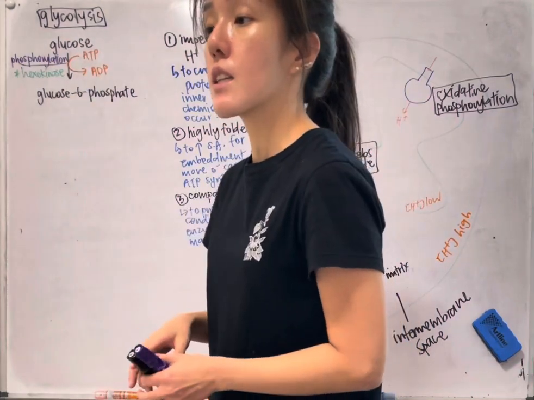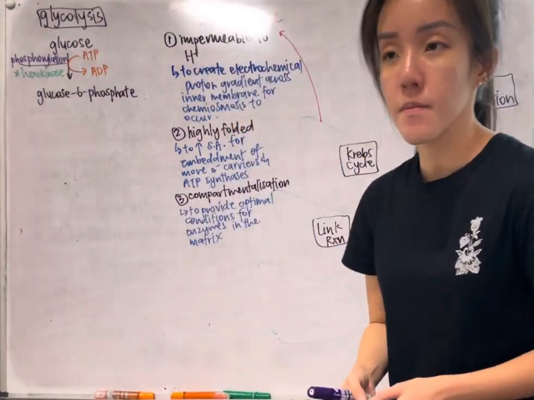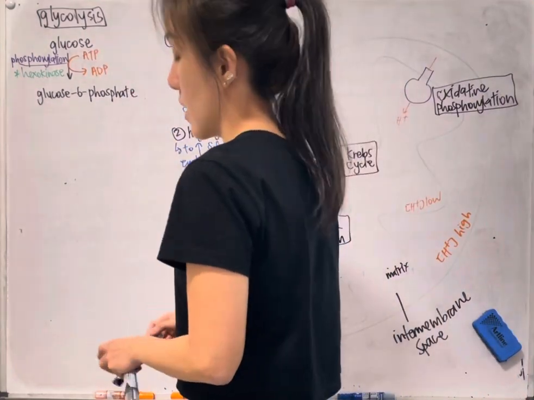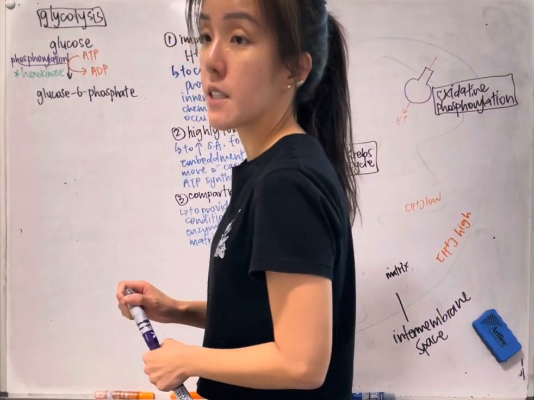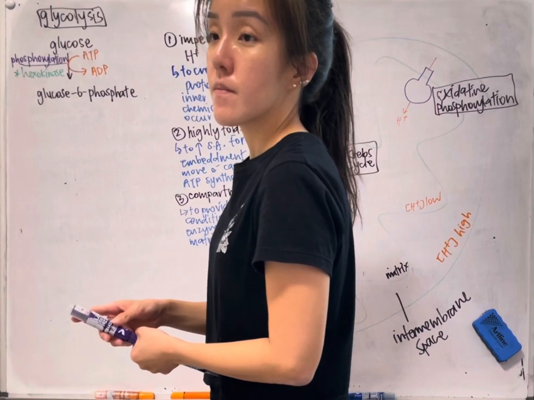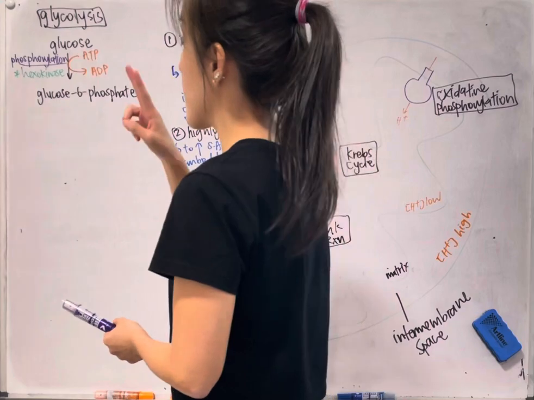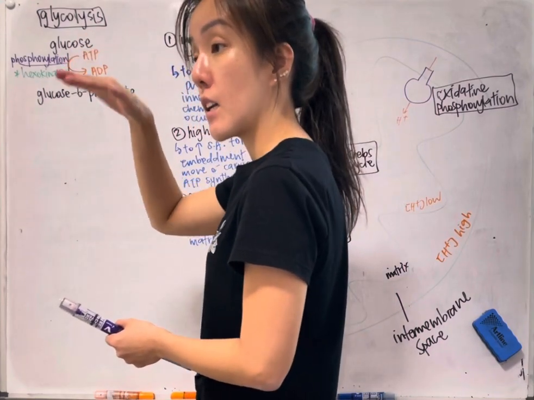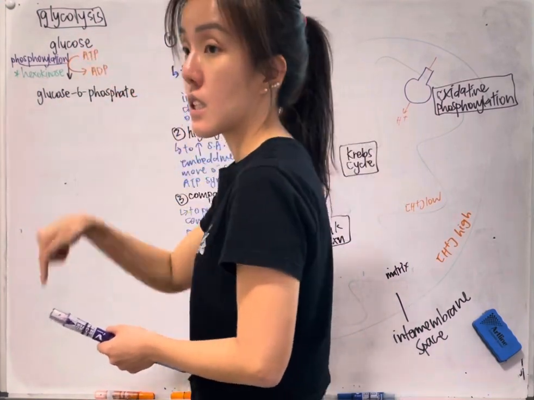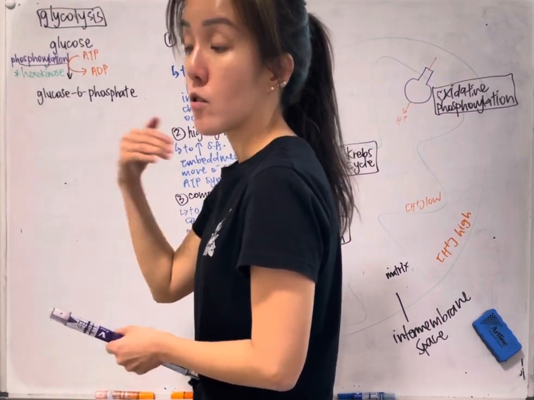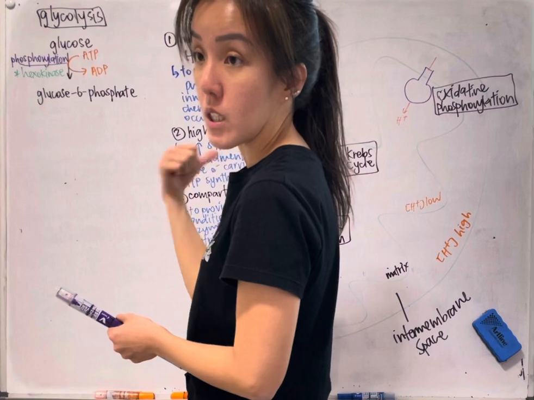But the second reason, can you make a guess, Jane? Why is it necessary to actually convert glucose to glucose 6-phosphate? No. I already said, not only to increase the energy level, but the second is actually to maintain a low concentration of glucose within the cell. Why? You always want a continual diffusion of glucose into the cell for respiration to occur.